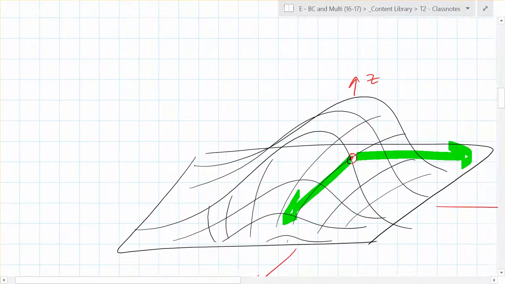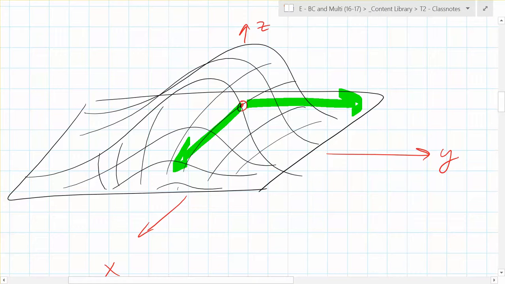Okay, so there's, hey, that's a pretty cool sketch. Nice. You like that sketch? I like that one, right? So you see those 2 arrows? Those are the directions we've done derivatives in so far. There are lots of other derivatives that we could find. There are lots of other rates of change.